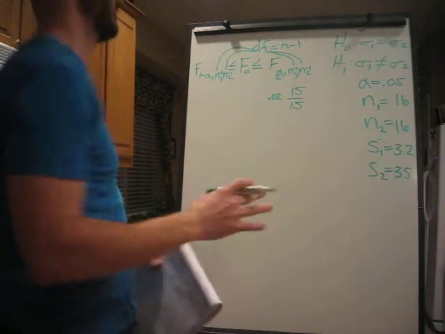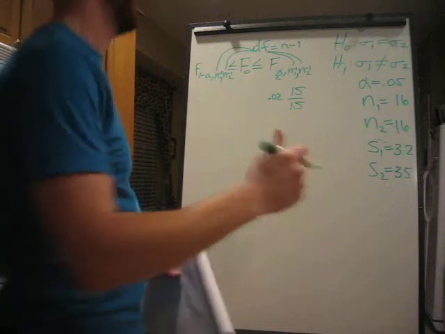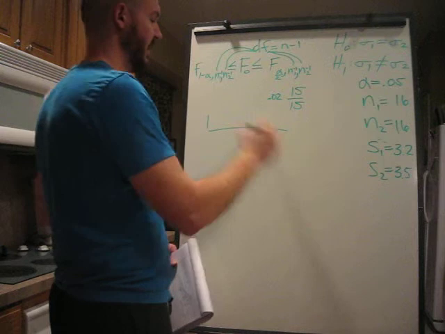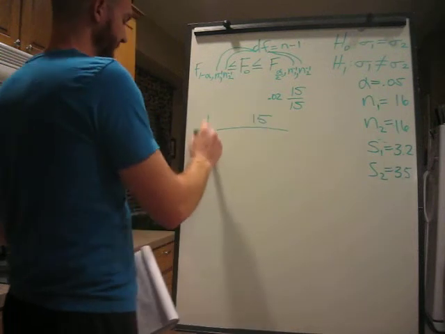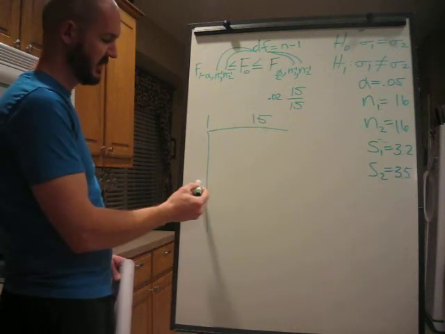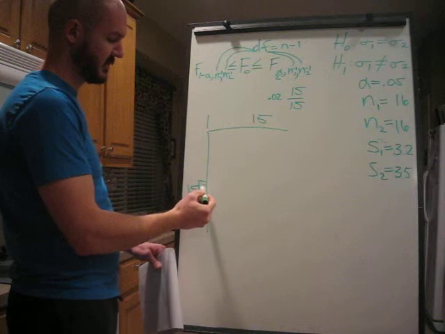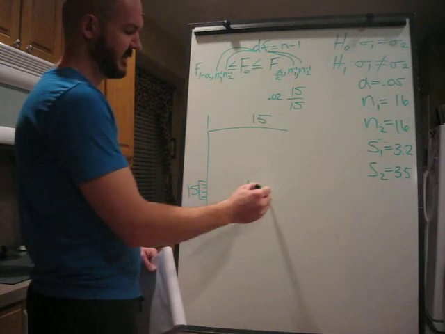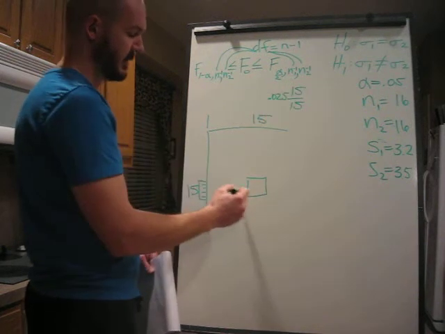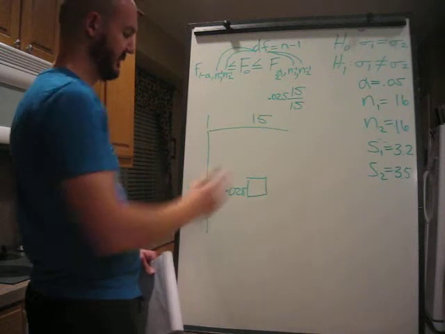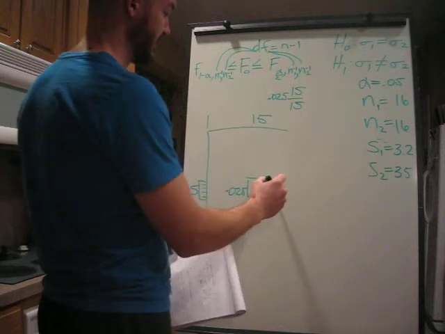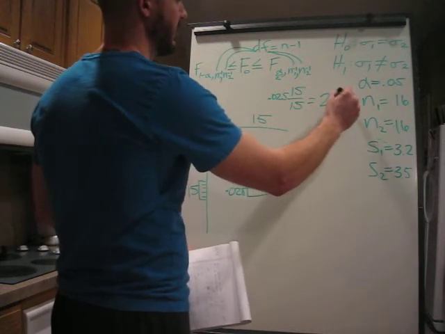Now that doesn't sound right, but if you go to F distribution critical value table, you'll find on the top row, numbers 1 through God knows what. Find 15. On that side, find 15 over here. Now next to this 15, there will be different alpha values. So if you find this box in between, find the one that corresponds to .025 at 15 and 15. And that gives you 2.86. So this one, 2.86.